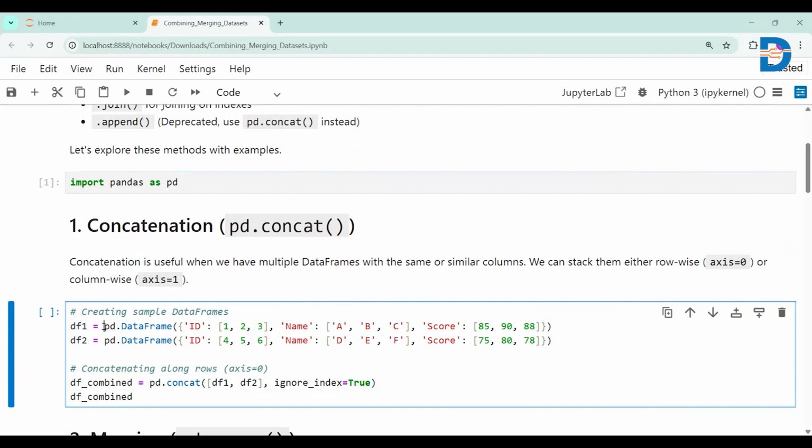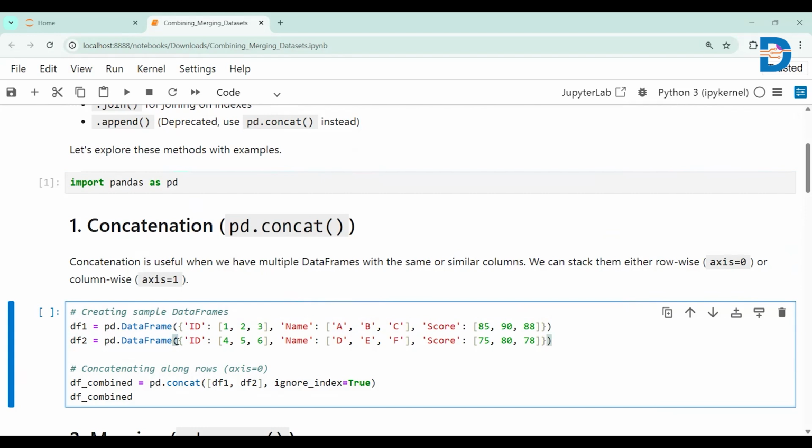Whatever data set we create, we are going to store into a variable, df1.